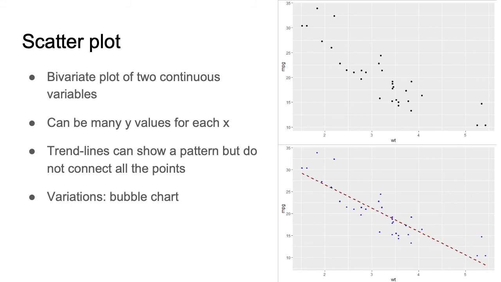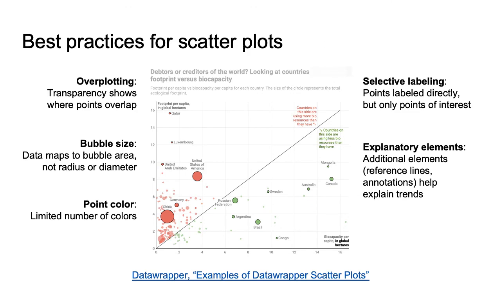A scatter plot is a type of bivariate plot of two continuous variables. There can be many y values or dependent values for each independent or x value. You may see them with a trend line that doesn't connect the points but tries to communicate a general trend, typically linear. Some types of bubble charts are a variation of scatter plots. Some best practices include avoiding over-plotting, which means too many dots or markers stacked on top of each other. To avoid this, use transparency or aggregation — for example, a spatial histogram or a binned scatter plot — to make it clear how much data you have.